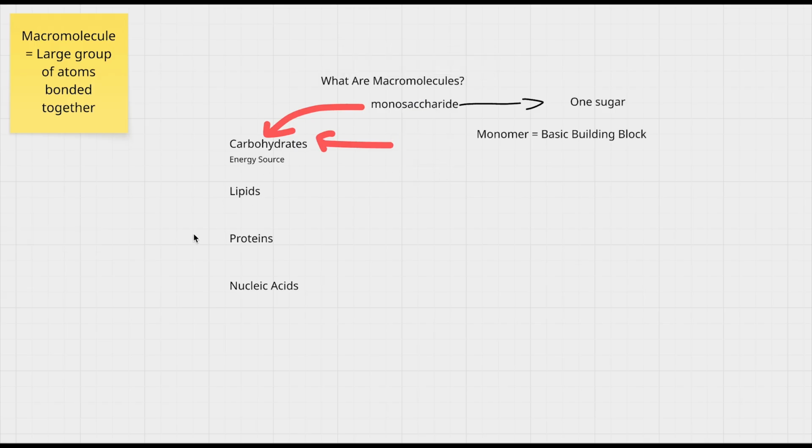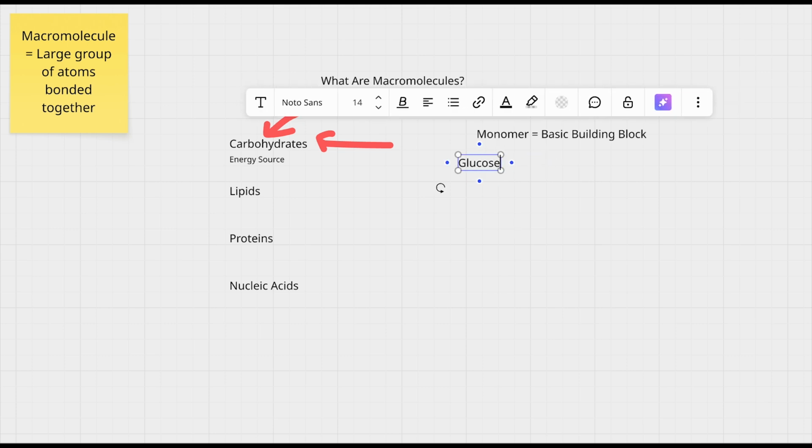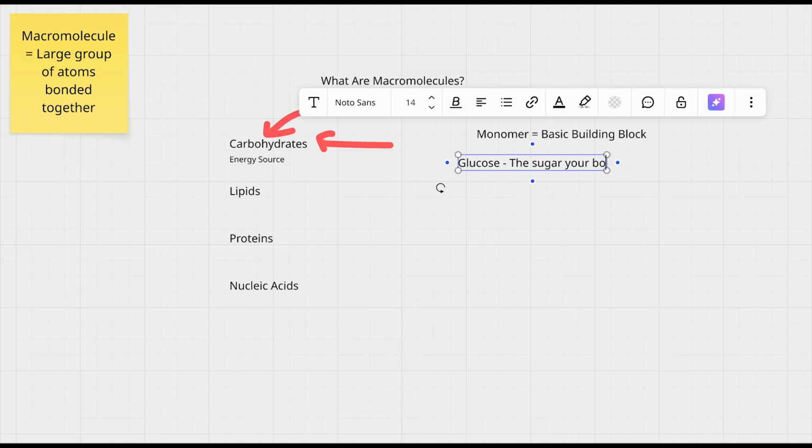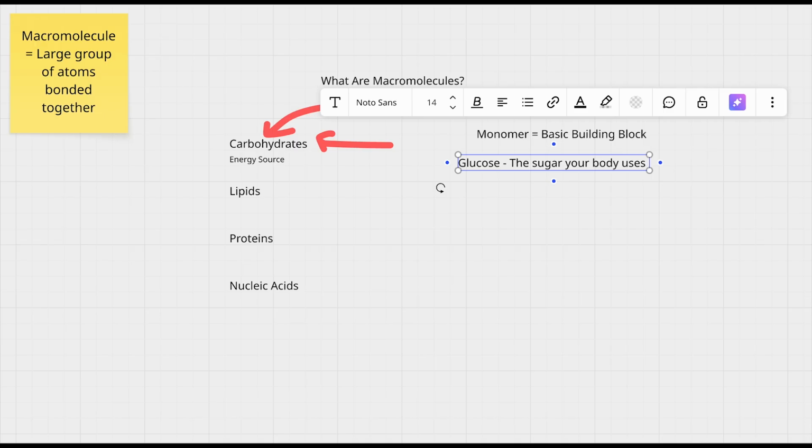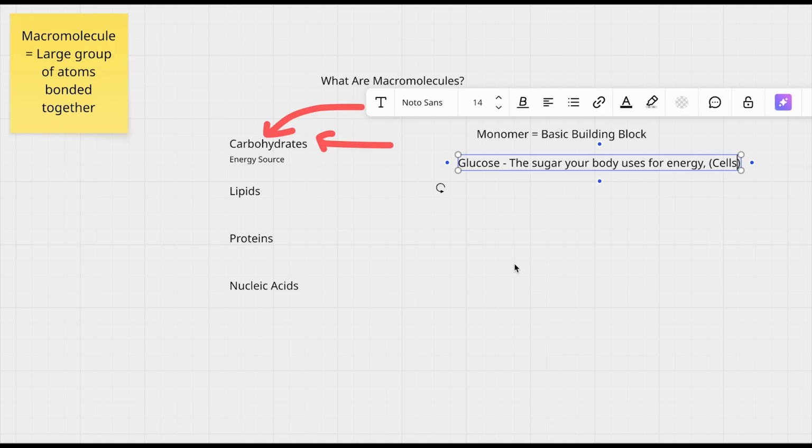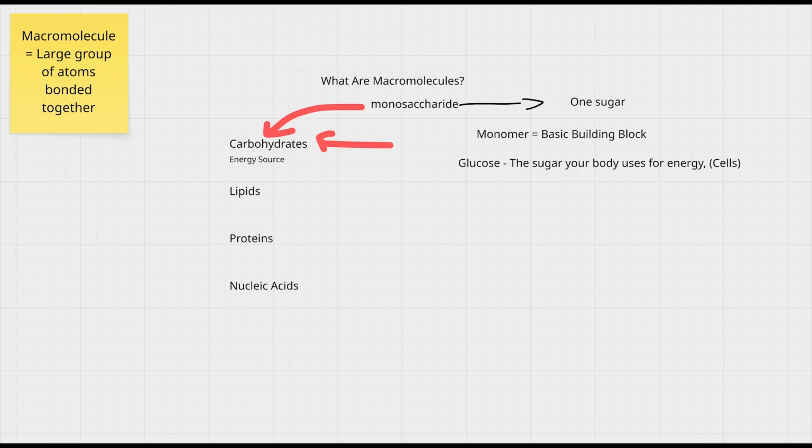The most common example is glucose. As many people know, glucose basically means sugar. The sugar your cells use for energy is called glucose. So let's make notes, okay, guys? Glucose is the sugar your body uses for energy. And in the body specifically, I mean the cells. The cells of your body use it for energy to work and support themselves, so they can actually function, right? So these play a role together.